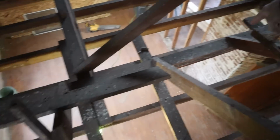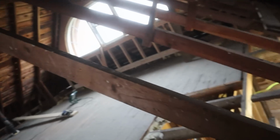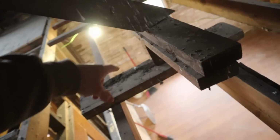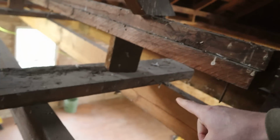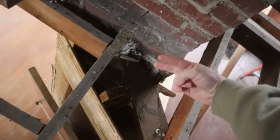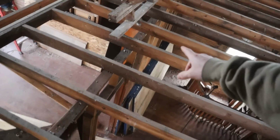Then the one that I'm standing right in front of, this one's not much better. So all the weight of this part of the roof that's coming down right here all sits right here. And so they have these boards, these little pieces that are just sitting with that little baby 2x4 sitting in there. And then the boards, the floor joist that actually sits on, those are just nailed in. So there's 2 nails there, there's 2 nails there, and 4 nails supporting the entire weight of this part of the roof.